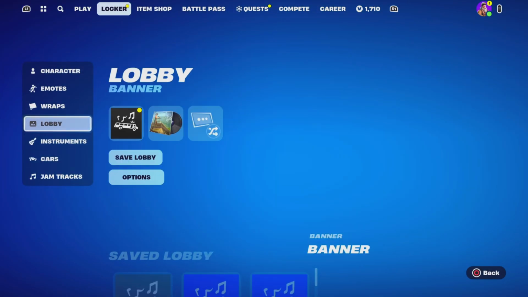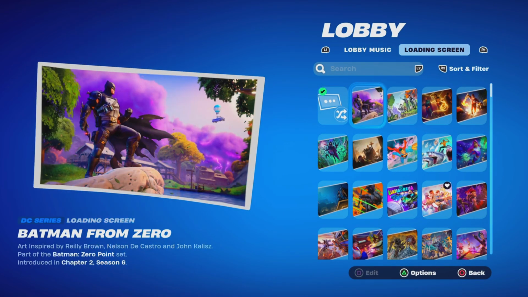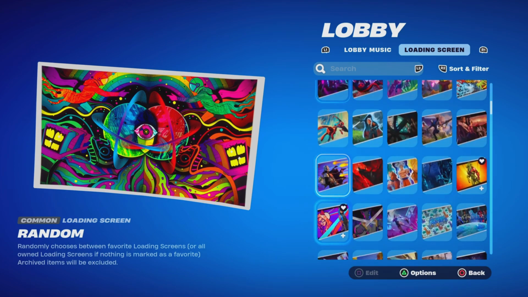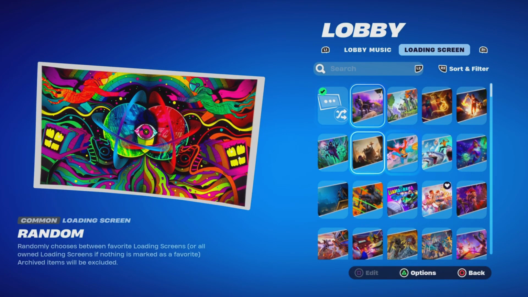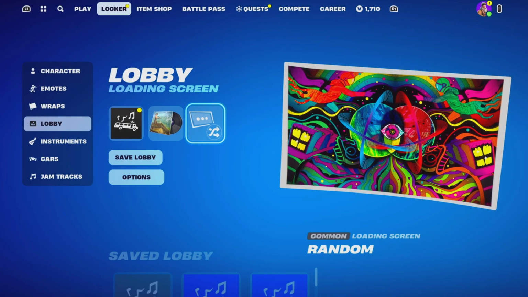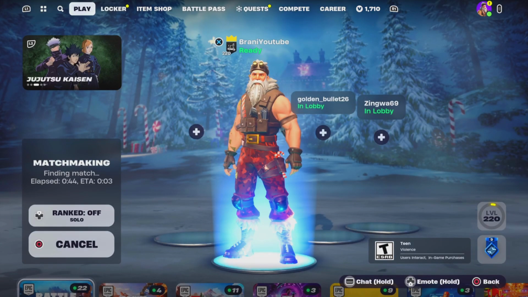Hopefully, we get a good loading screen. I'm tired of... It says random, but why do we... I feel like we always get the same loading screens. Is it from your favorites? There's no way. I feel like I always get the same loading screens, guys. Look. It says random. And of course, my first game takes forever to load up, man.